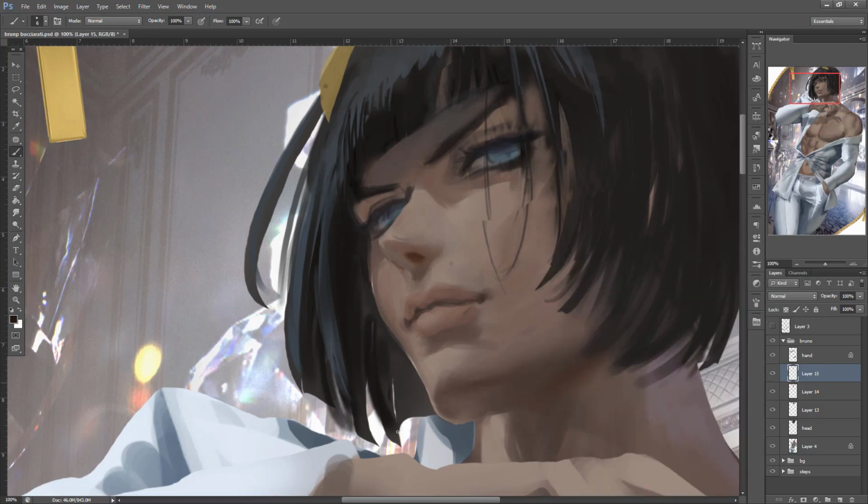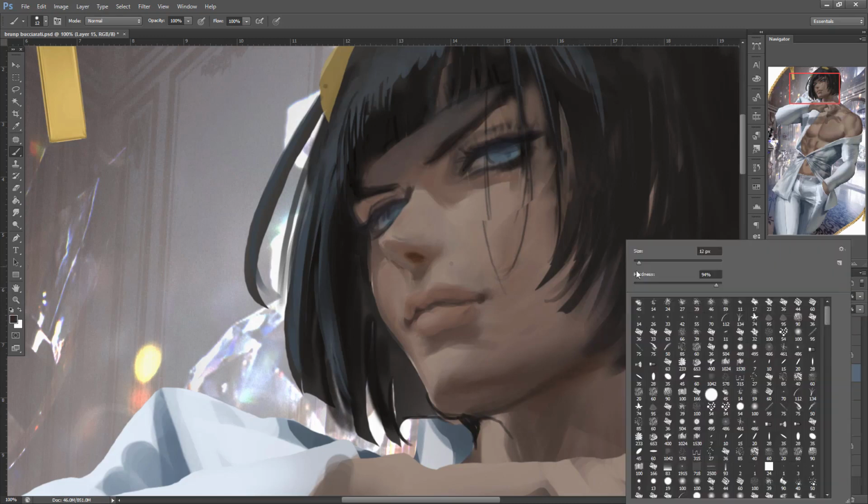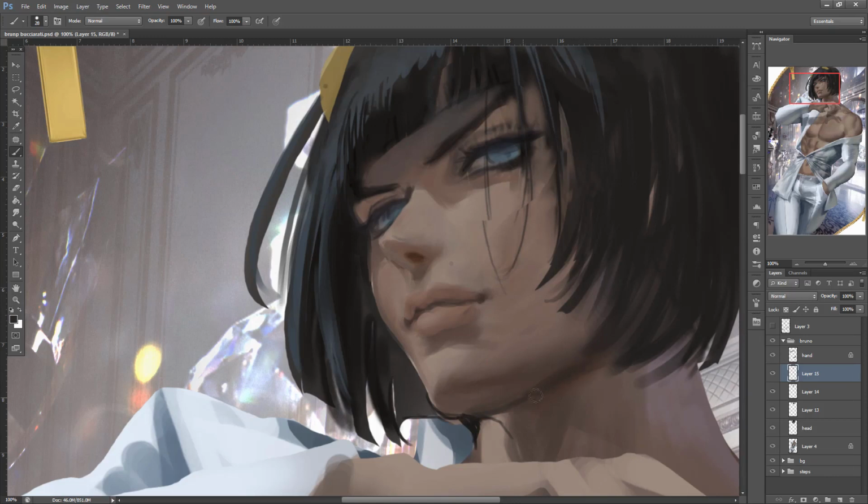I'm gonna try to slightly add a bit more shadow to the jawline.